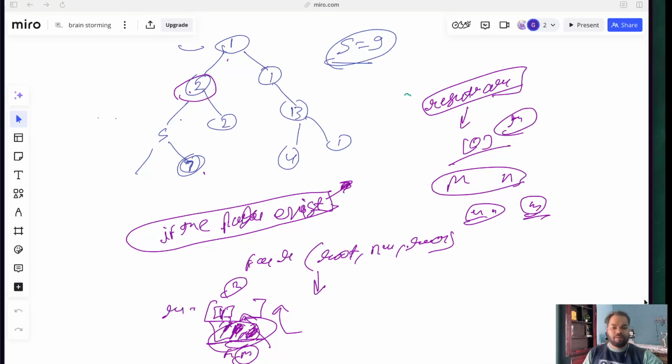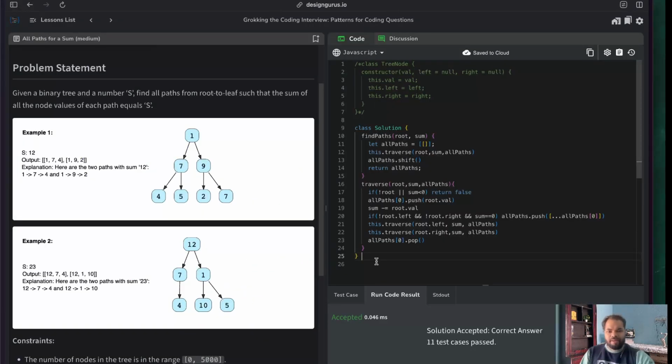Let's see this problem. So here is the solution for this. We have this traversal inside which we have root, sum, and all paths. So what we will be doing is, if the root is null or sum is less than 0, then we'll be returning false because we don't care. And then if all paths, okay, actually what I'm doing with these paths, I need to tell you exactly.